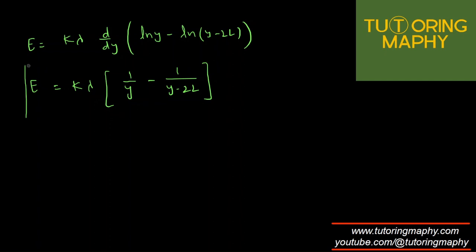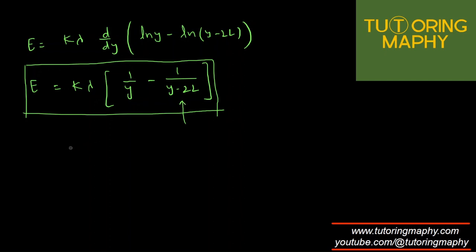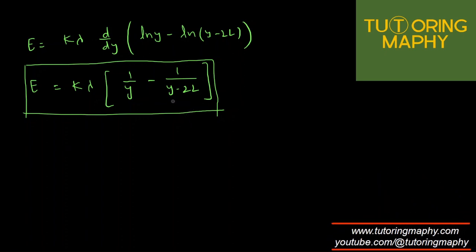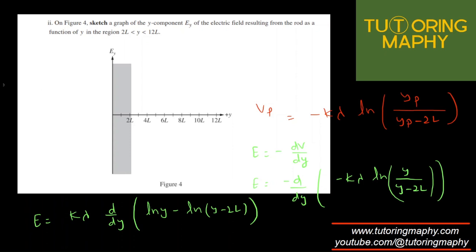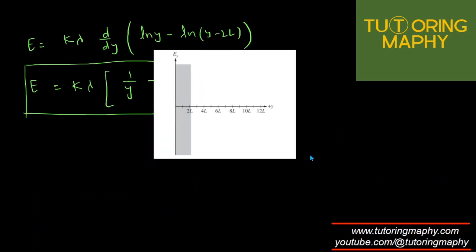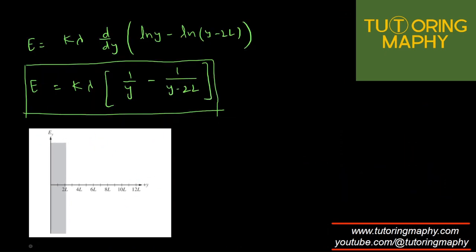Now the question is, how will the graph look? One thing is for sure, since it starts from 2L, at 2L this is going to be 0, and so it's going to go to negative infinity, because when I place 2L, 2L minus 2L is 0 and 1 over 0 is infinity, but remember there is a negative sign outside. Prima facie analysis suggests that the electric field must start taking 2L as a vertical asymptote and going something like this.